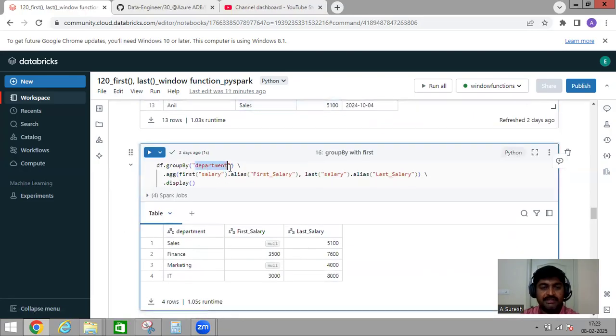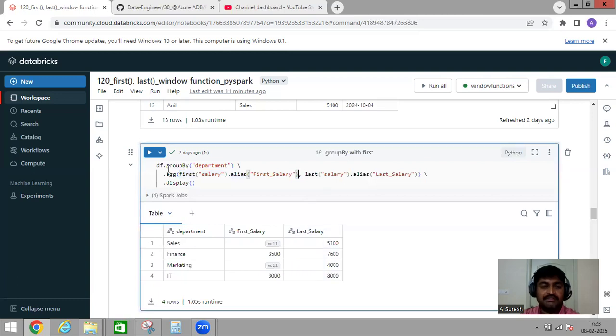Since I gave group by department, we have 4 departments, and for each department I want to find out, dot aggregate, I am giving first of salary, with alias first underscore salary, and I want to find out the last value of salary, that is this column.